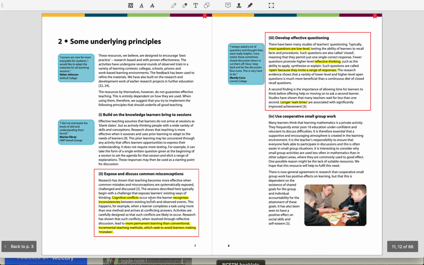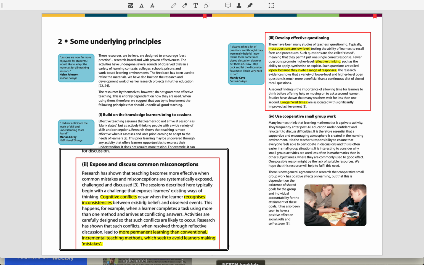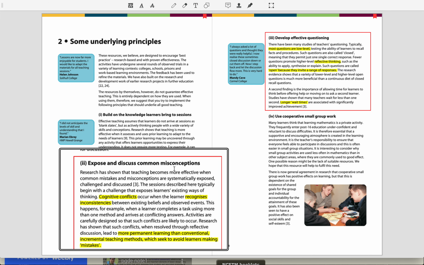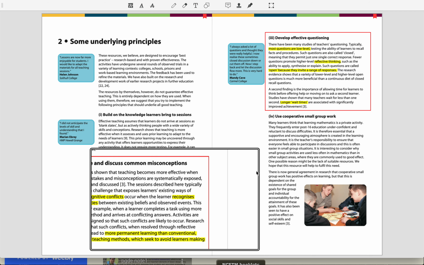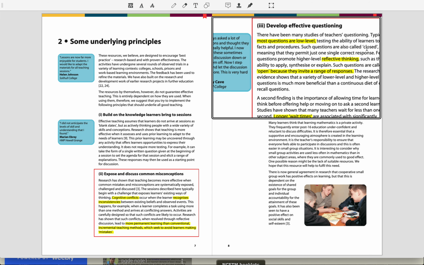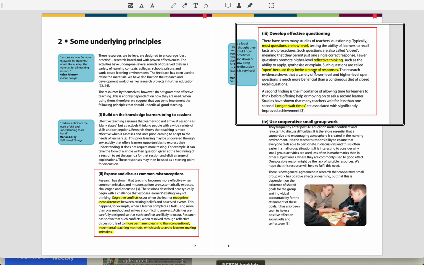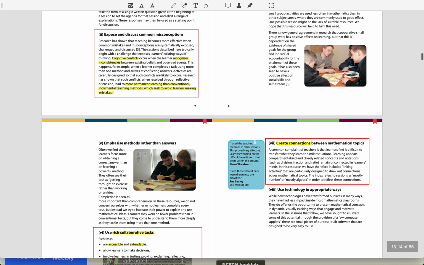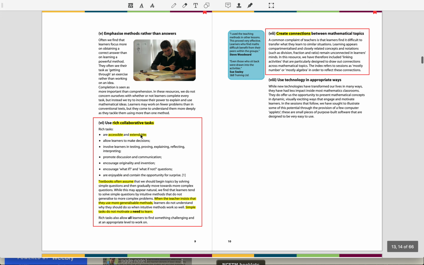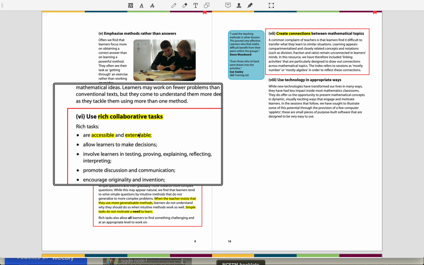So you can go to the sections about, for example, the principles, and you can see the descriptions of the general principle, such as how we emphasize the use of misconceptions, right? How we can direct the students to talk about or think about the misconception in order to better develop the concept. And similarly, there is also quite a lot of emphasis on questioning skills while using these materials. And then you can go further down to see how important it is to use the rich task.